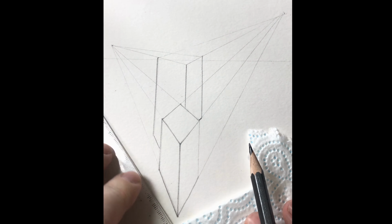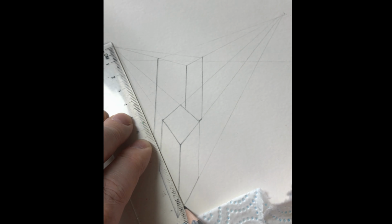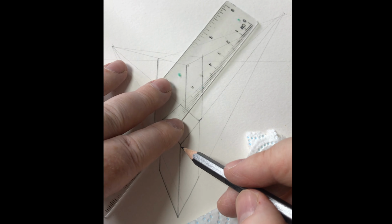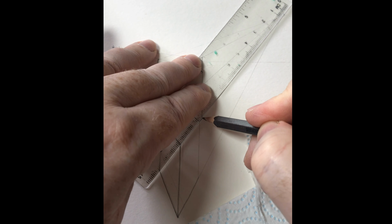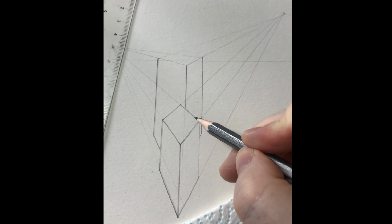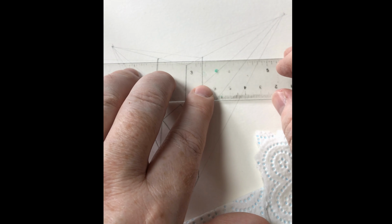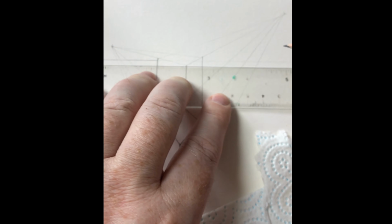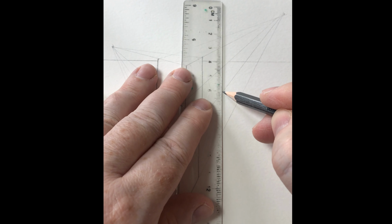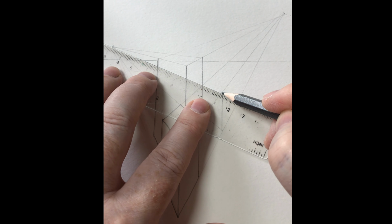Okay, so it's a good idea now to just try, if you need to, to imagine where those other lines would be. Now obviously you can add tone to these drawings just to make them stand out just a little bit more, if you want to make them appear a little bit more three-dimensional. If you really want to create that sense of space, you can also add additional shapes. Again, it's that idea of foreshortening to create space and depth in your drawings.